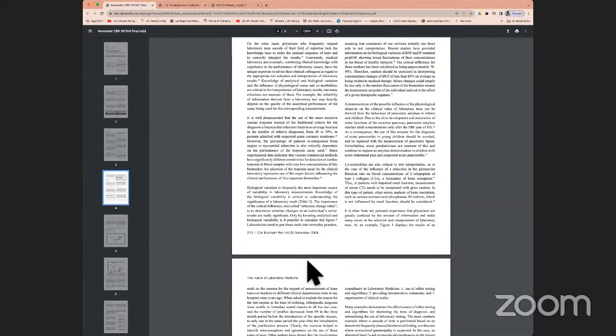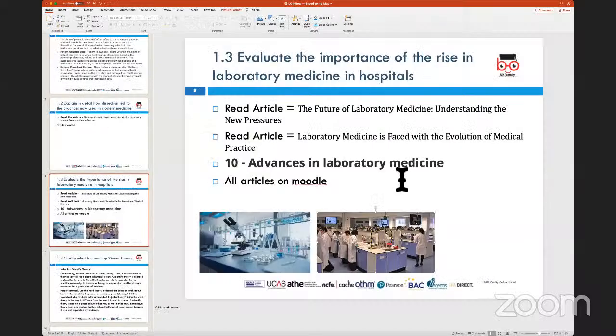Because this task talks about evaluation, you need to know 3 things as far as this particular task is concerned. You need to understand what the history is, what the current context is in which this is used, and what future developments are going to happen as far as laboratory medicine is concerned, with regards to its usability within hospitals and treatments.